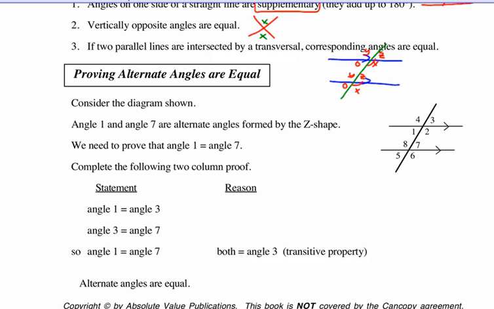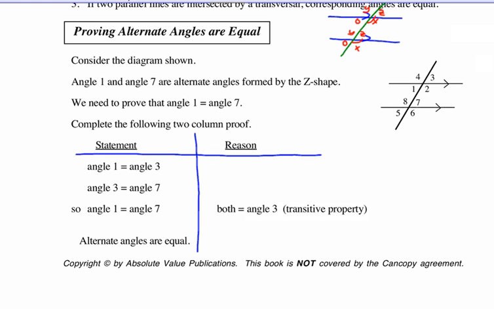So here's a proof, that proving alternate angles, remember alternate interior angles are the ones like 1 and 7 and 2 and 8. So if we want to prove that 1 is equal to 7 or that 2 equals 8, this proof is proving 1 equals 7. And then you would do basically the identical thing to prove 2 equals 8. Okay, so here's the proof. Now whenever we have a proof, you're going to have a statement, and then you need to make a reason. So this is where you have to know the names of all the different theorems.